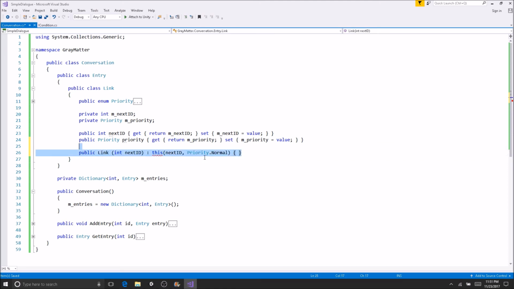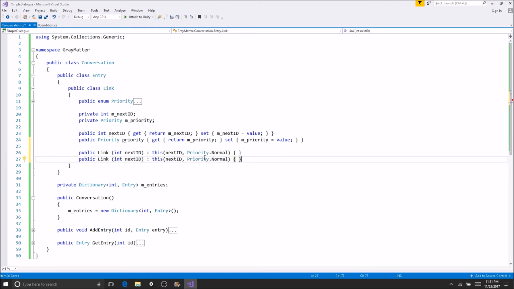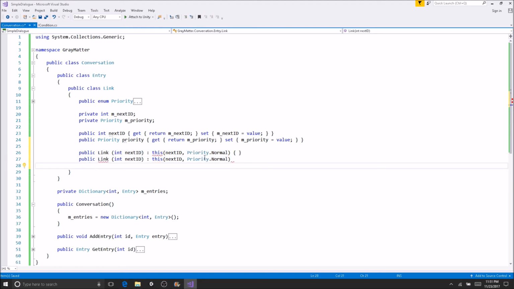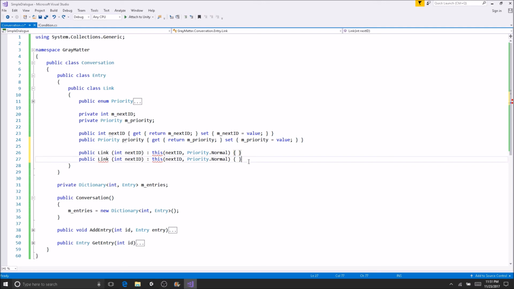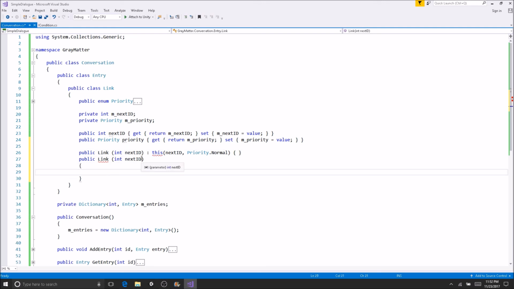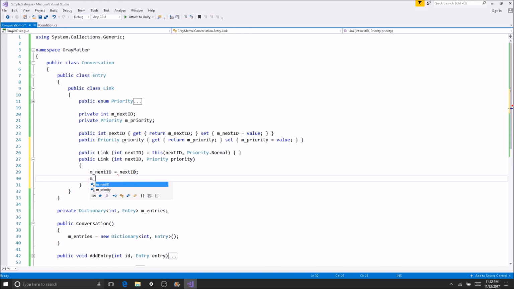And then close that off. And let's delete all of that. Okay, and then this is going to take a priority. We're going to call it priority. Okay, and this is where we're going to set all the values. So mNextID equals nextID, and mPriority equals priority.